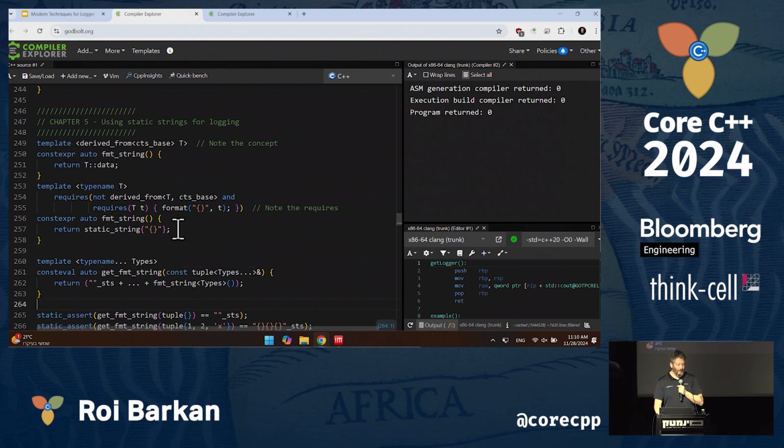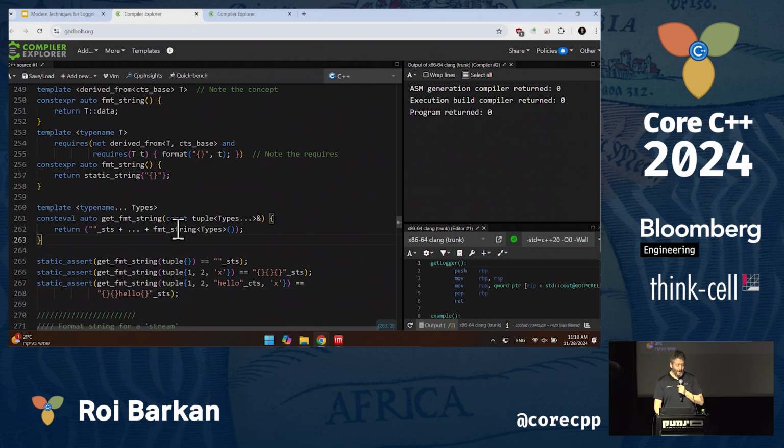And now I can use the plus operator to create the format string of an entire tuple. So I get a tuple of many types. Some of them are known at compile time, others are not. Because I know the types themselves, I can create at compile time the format string that I need. I take a tuple of many items. For each of the items, I'll call this overload.